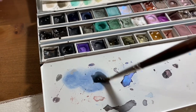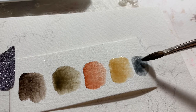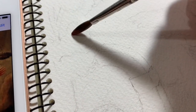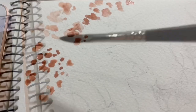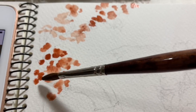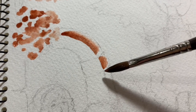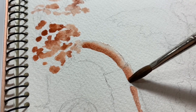We also added in the Isero rose and the Cassel earth as well. So we have a fairly limited palette for this painting, and I am going through to begin with and creating a little bit of an underpainting similar to what we did in the Davies Grey one, but I wanted to see the difference that a richer, warmer color would have underneath. And so you can actually see the difference, and that's what I wasn't sure of. So very interesting to do this kind of a study and just find different elements and things that you like.